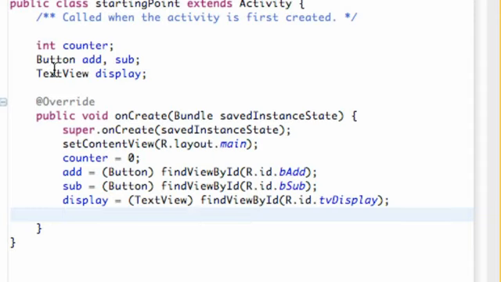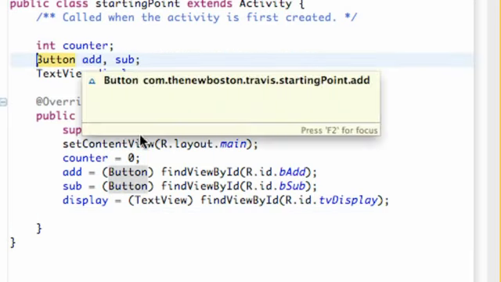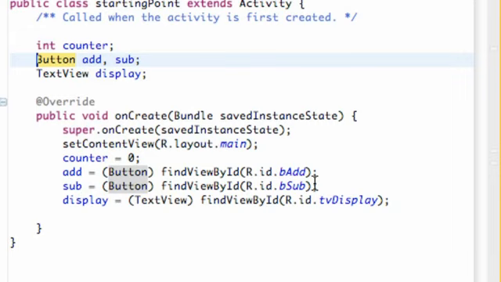Now what we've done, we set up two variables called add and subtract. They're both the type Button, so they're button variables. And then we set up a reference to the XML again by the findViewById method. Now also within this onCreate method, so it'll be the second bracket up within there, this is where we're going to set up our OnClickListener.